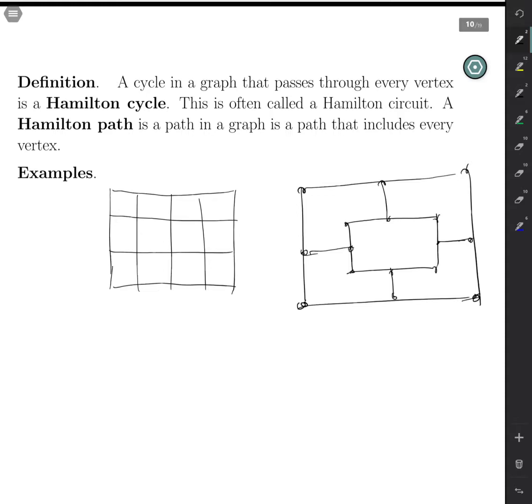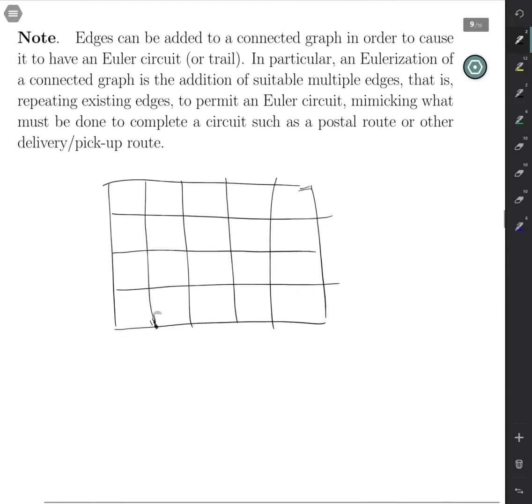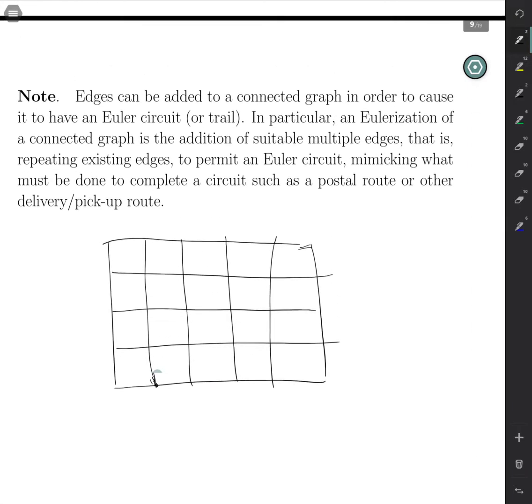One more comment about Euler circuits. One way that Euler circuits can be used in an application is to consider things like a route involving city streets, and trying to complete a route that means traveling a certain grid of streets and returning to the start, and retracing streets as little as possible.